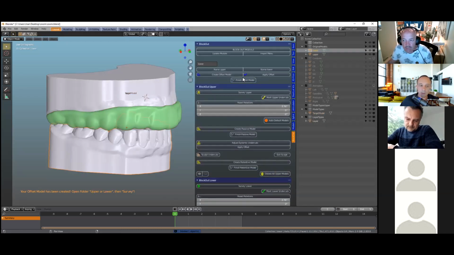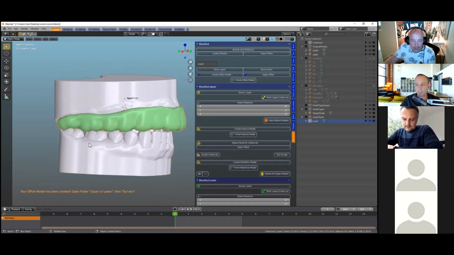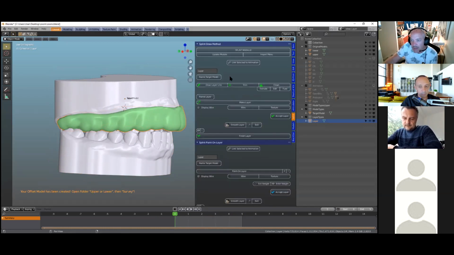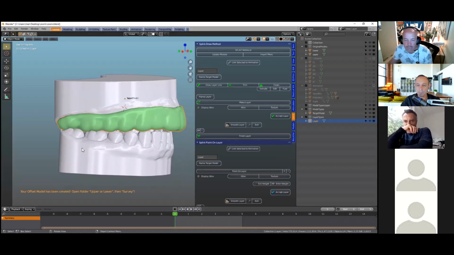Any other question? And of course, you've got to link it to the animation if you're doing a lower. All right, so let us make a rim. Again, for the lower, if you've come this far, the target model has to be animated. So you have to click on link selected to animation. Otherwise, it's not going to work. You're going to be designing this entire thing, and you may find that you're on frame number 5, and then you can't do this.